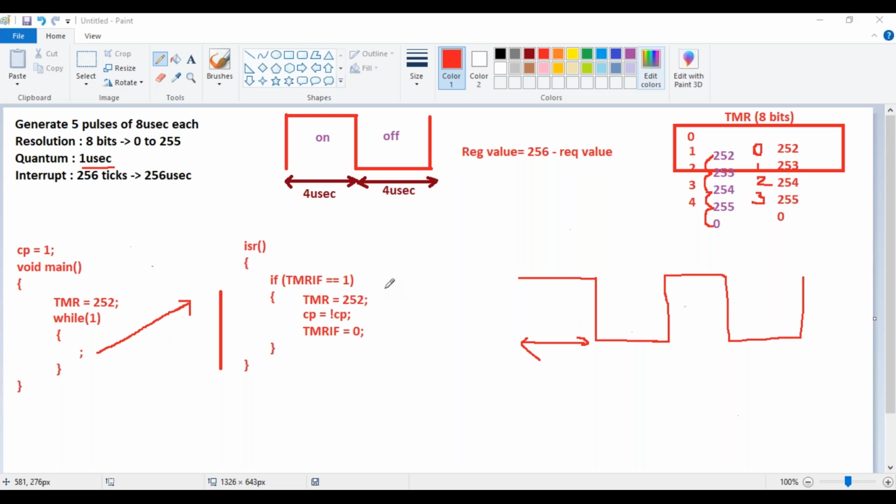Quantum is decided by the manufacturer, right? It varies from microcontroller to microcontroller. Yes. So here in this case, time for instruction is equal to pulse time. No. So this is the pulse we are generating. We are supposed to generate the pulse of the required time. Okay. So one pulse I'm generating per second. So that was the requirement.